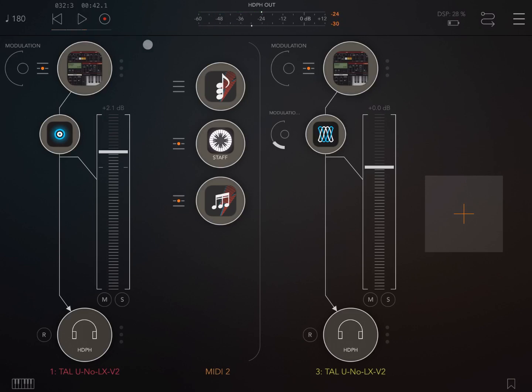Okay, so in this way, using ArpBud2 has created a simple bassline to drive a second instance of TAL-U-No-LX. I hope you enjoyed, and in the next part we'll look at how to add ARP melodies, a rhythm track, and also a melody using the random function of ArpBud2. See you next time. Bye.